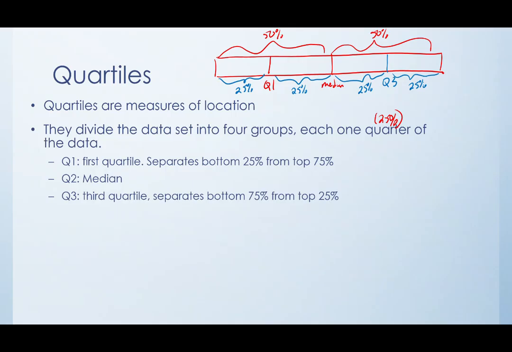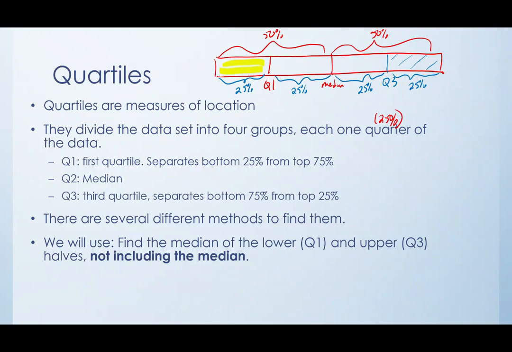So the first quartile separates the bottom 25% from the rest, the top 75%. And Q3 is going to separate the top 25% from the bottom 75%. So they kind of go opposite there. There are several different ways to calculate these. I think I have taught at least 3 different versions, and then the computers calculate it differently, which is why I always have to go check what book I'm teaching out of.